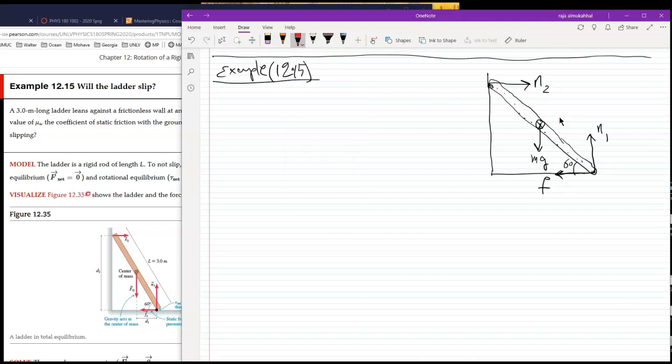All right. What you want to do is you want to take the torque. I mean, hold on. Let's not take the torque yet. Let's talk about sigma F equals ma. We have two sets of forces: some in the horizontal direction, like this one and this one, and some in the vertical direction, like this one and this one, right? So sigma Fx equals 0, and then sigma Fy equals 0 as well. In the x direction, what do I get? I get minus F plus N2, small n2, equals 0.